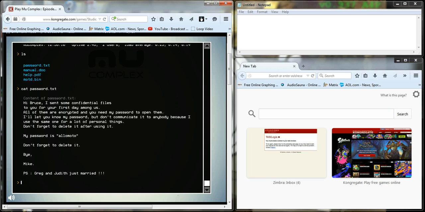Hi Bruce, I just sent some confidential files to you for your first day among us. All of them are encrypted and need my password to open them. I'll let you know my password, but don't communicate it to anybody, because I'll use the same one for a lot of personal things. Don't forget to delete it after using it. My first password is Alomoto. Bye, Mike. P.S. Grady and Judith just got married.